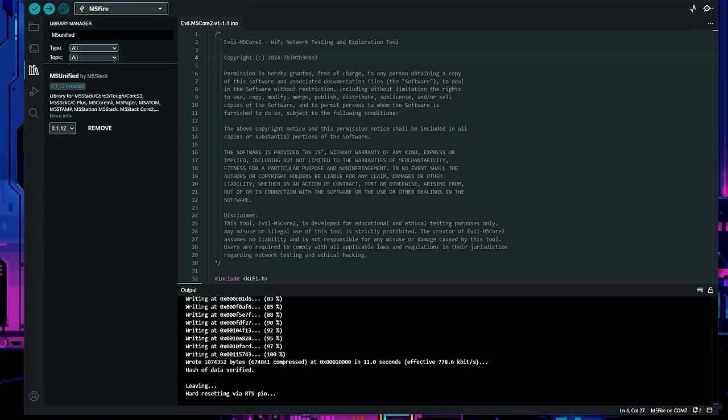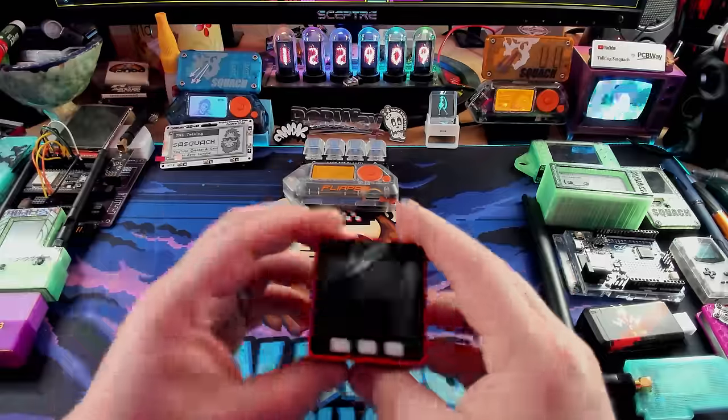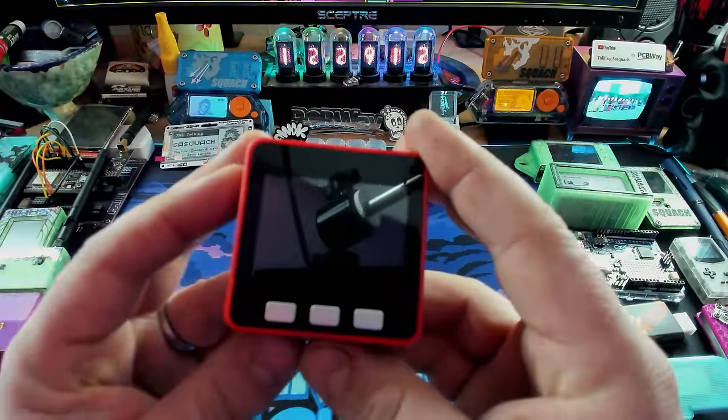One of the things I really like about these M5 products is they're so easy to work with — not much compiling, not like making apps for Flipper. Everything on the M5 seems super easy. Don't forget to put your SD card back in — it goes in kind of upside down looking, give it a click and make sure it clicks. Now we're ready to go — let's fire it up and take a look.